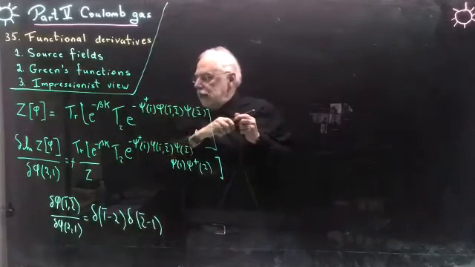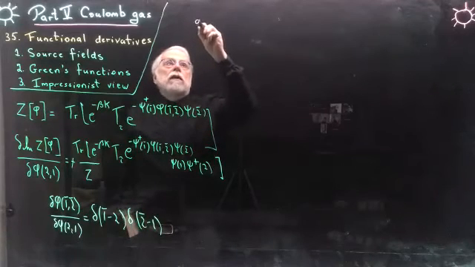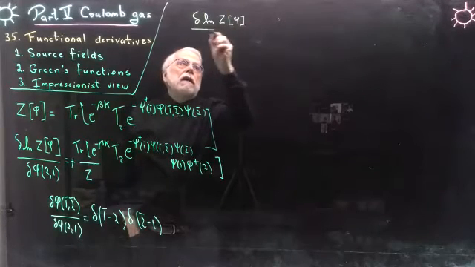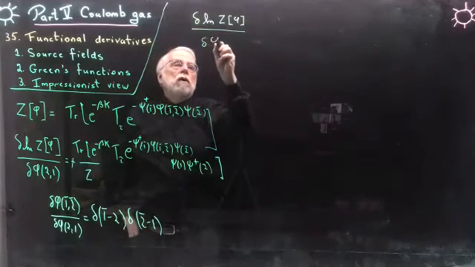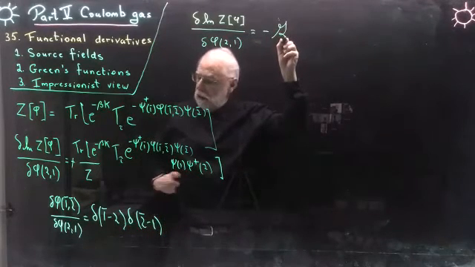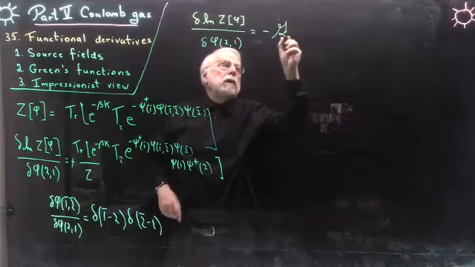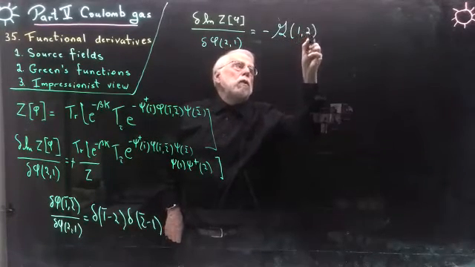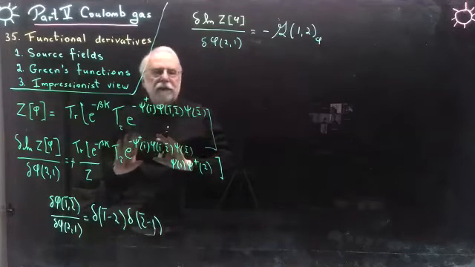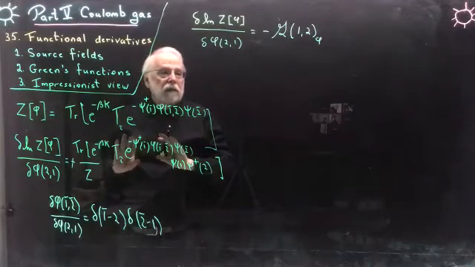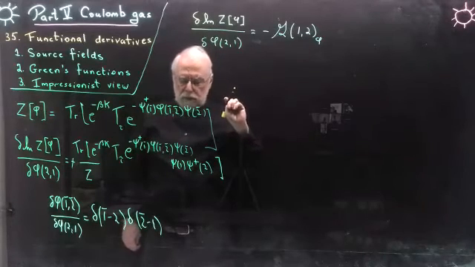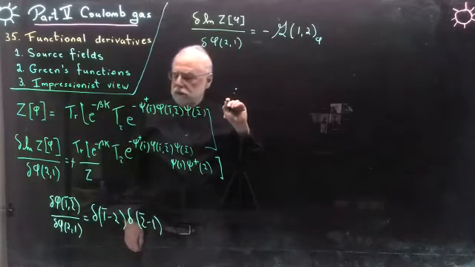So now what have I shown? I have shown that the functional derivative of log of Z of this field phi with respect to phi 2, 1 is equal to minus, because for a Green's function I need the minus, so there's minus G 1, 2, and I will put some index phi here to remember that we still have this exponential. I can put phi equal to 0 now. I could do that, but let's not do it for now.